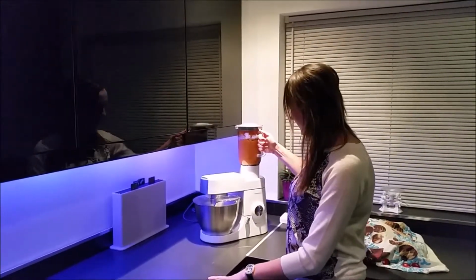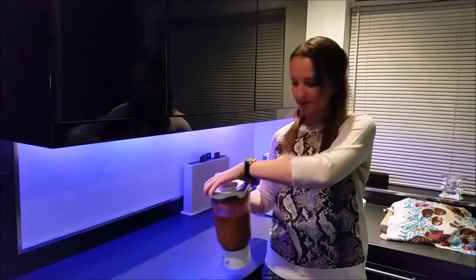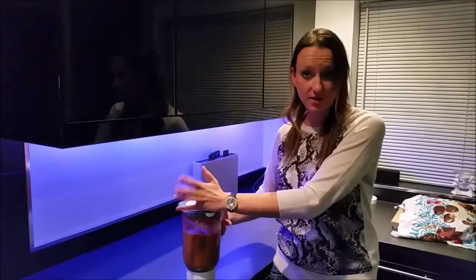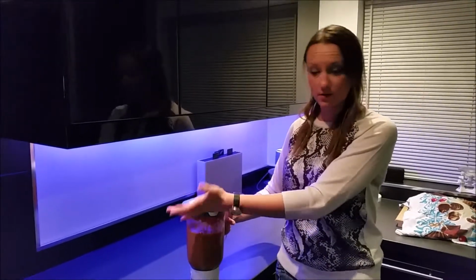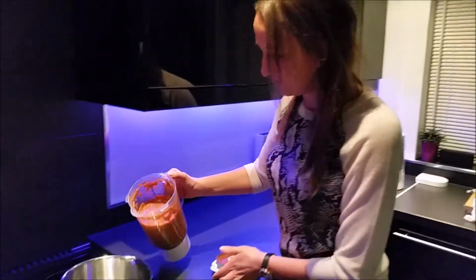Now that I'm done, all you have to do is pour it into the saucepan and warm it up when you're ready. You can leave it on for a bit, it doesn't matter. If you're gonna have a shower, just have it pre-prepared. If you put it in the fridge, you can warm it up tomorrow. It lasts you for a good couple of days. So open it up, pour it in.